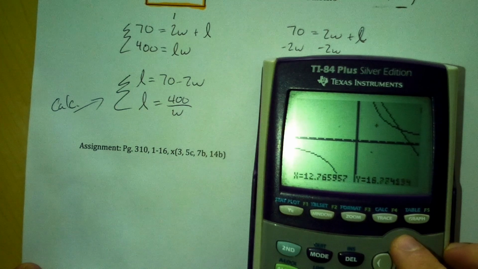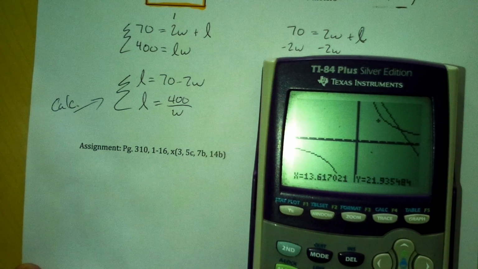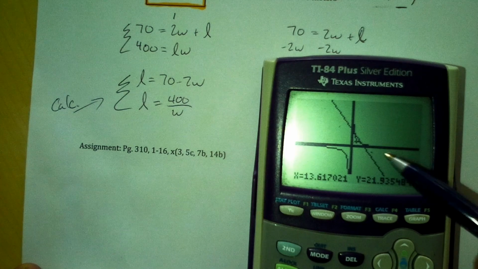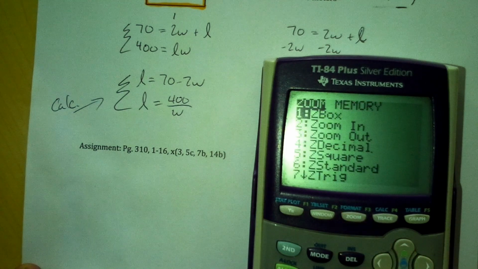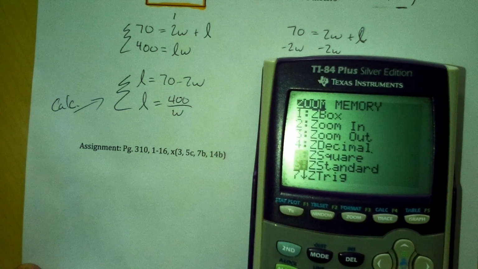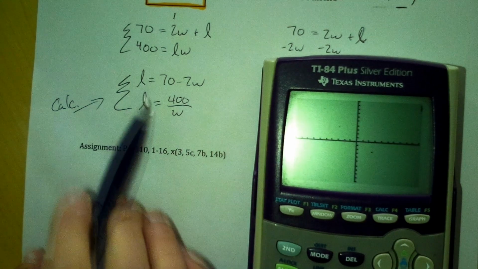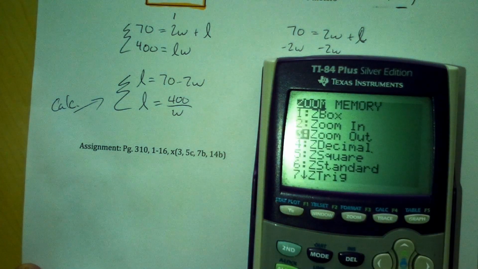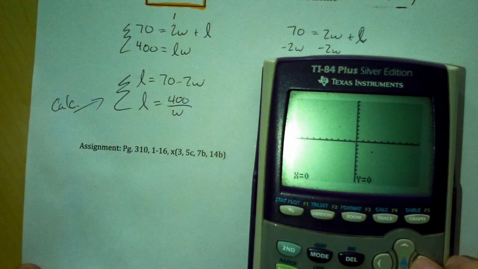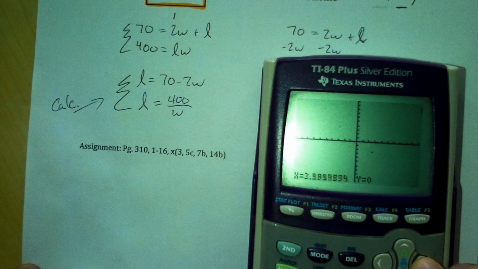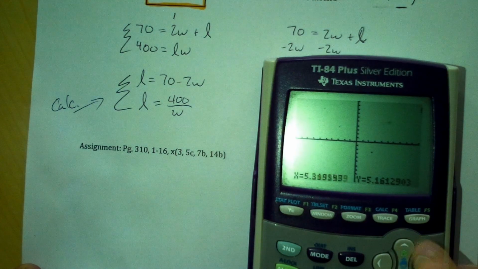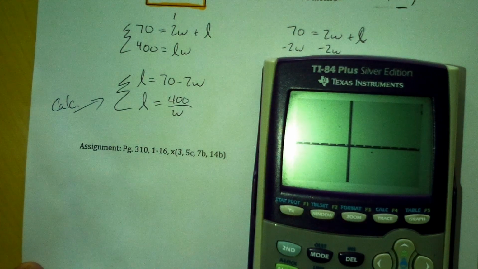So one of our things here is going to be, we're running out of room here, 7.19, we'll just round to there, and 55.62-ish, somewhere in there. So that's one option. Then if I go back here and now I want to try to get to this other option, you do the same thing. So you go second trace and intersect, but now when it's asking that, my cursor's still up there. I want to take my cursor and slide it down where it's closer to the other one, then hit enter, and then my cursor kind of stays down there.